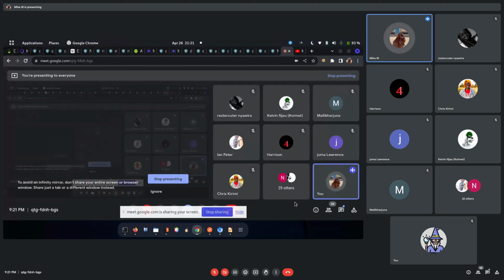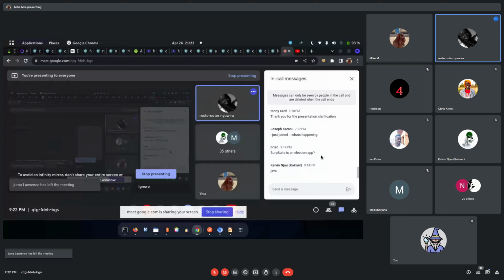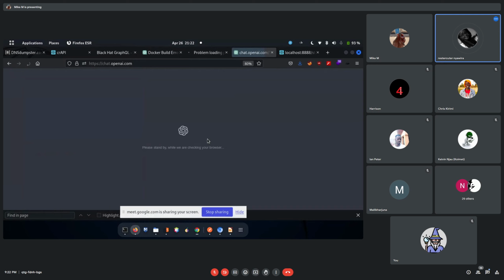Someone asks, Burp Suite is an Electron app. What is an Electron app in the first place? I don't know what they mean by that. I think I have to consult my friend on that. What do you mean by an Electron app?